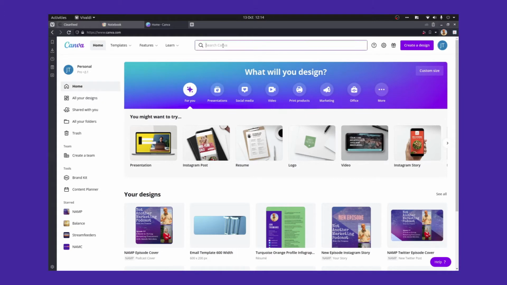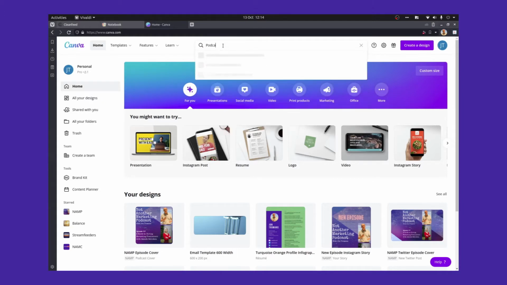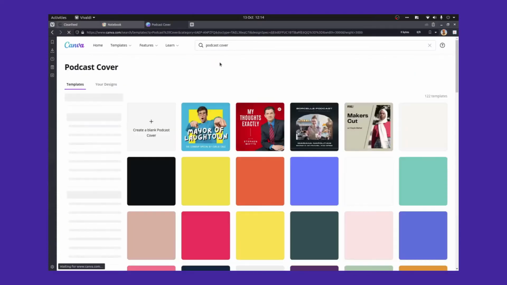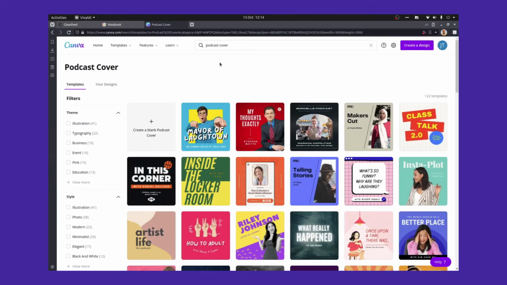So in the top box, we type in podcast cover, and they've already got that in there. So we click on it and we get loads and loads of podcast covers. Now, as you can see, some of these covers have got people in them for the host, where the host is the focus of the podcast.